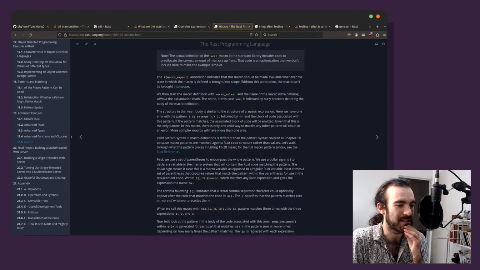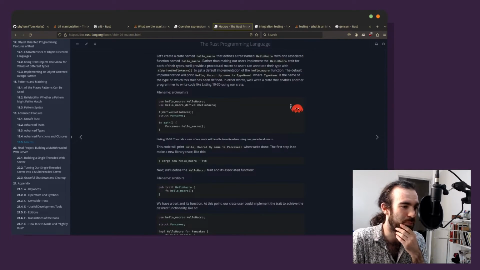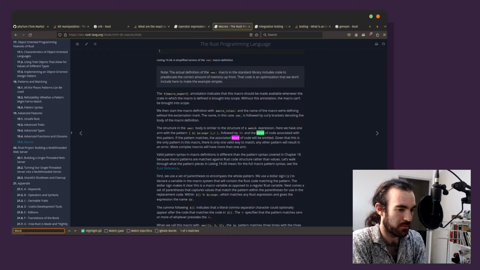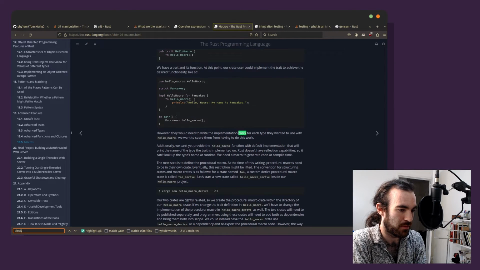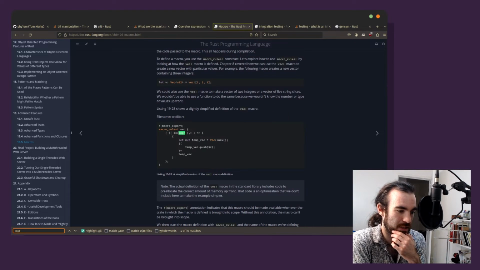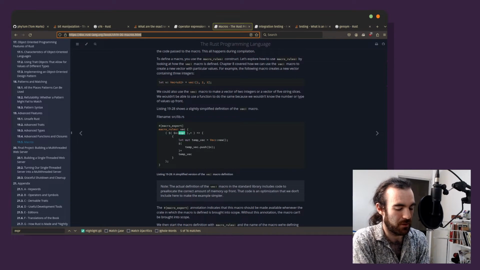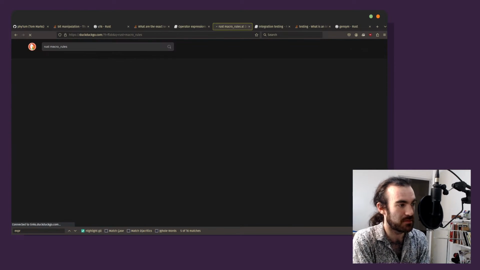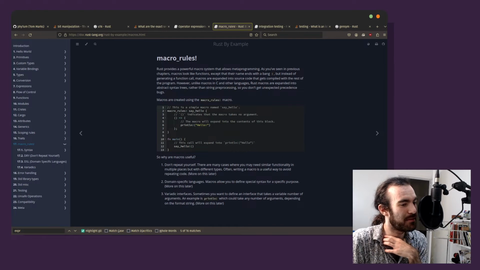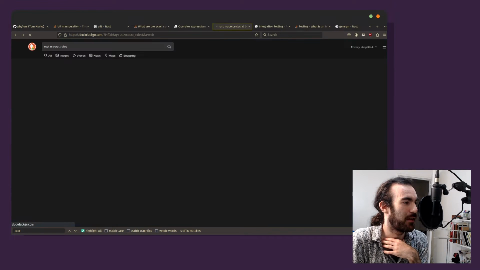What are the other things that I can have? Can I take like a body, a block? Okay, Rust macro rules. Show me the full DSL for this. This is a bit of a sidetrack. Not the doc.